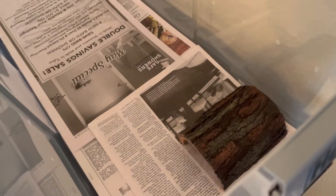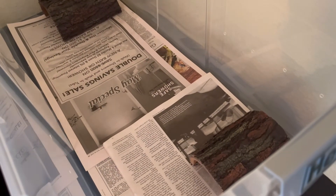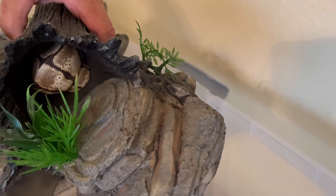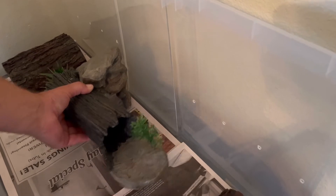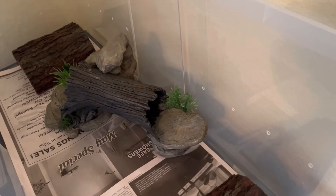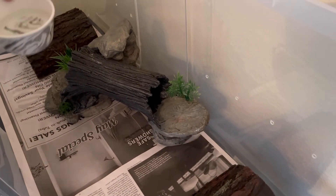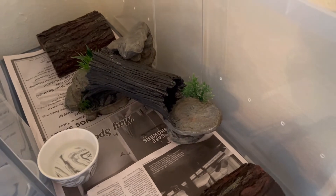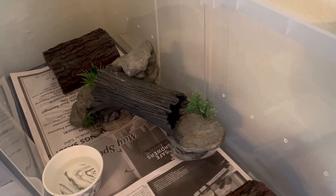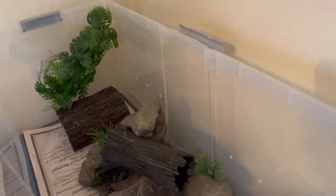Now we are adding a hide to the warm side and a hide to the cool side. These are really the only two things in the vivarium that need to stay put — anything else you add in here you can always move around. He's already hiding in his third hidey, which is a hollow log — he just loves it. You will also need to add a water bowl, and you can always change things around. You should also add plant decor just to have a little more clutter, especially when the ball python is young. They definitely need to have some clutter in order to feel safer.